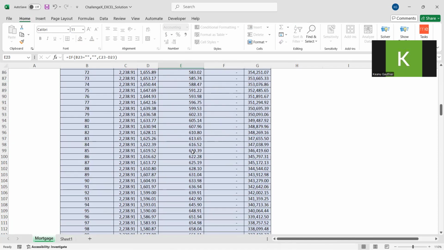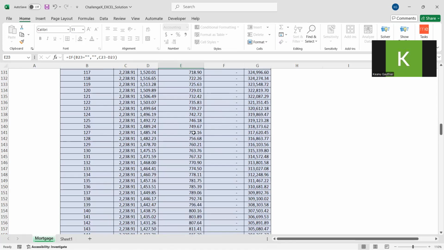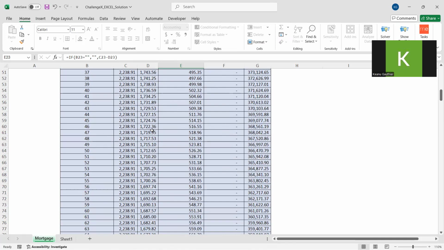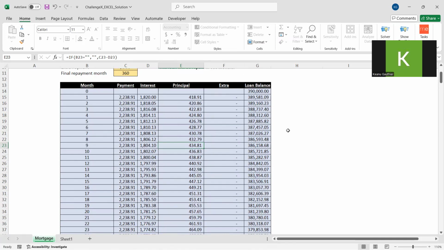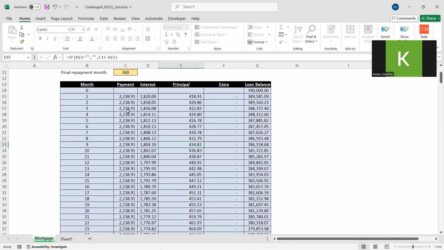As we go down, the principal payment increases, and the interest payment decreases. This is the principle of a mortgage. It means you're first paying the bank, and then you're paying your house.